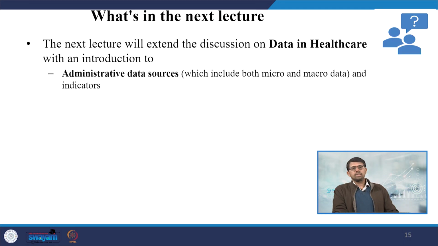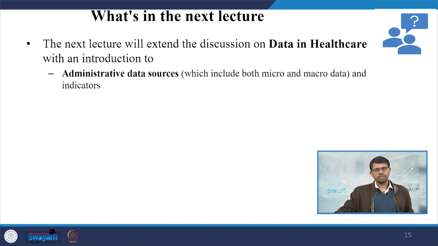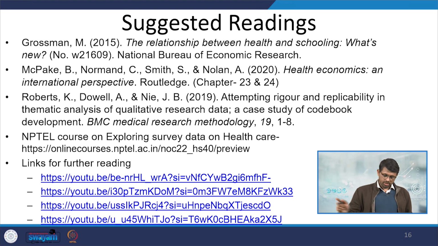What we are heading for in the next lecture is data in healthcare, with a focus on administrative data sources. In order to study it further, we have given you the link here, from our module on exploring survey data on healthcare. You can follow this link. Even the YouTube platform links are given for you. If you want clarification on how the survey data and codes are used, you can refer to the other articles which you have cited here.